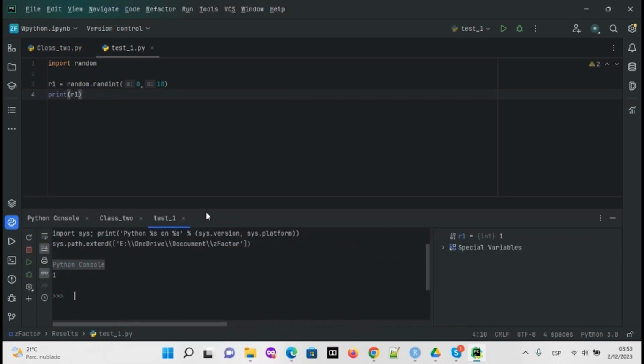Let's see. Okay, just one, and we are going to try again. This is 5, and then we continue with this simple program, and you will get any value between these two numbers, 0 and 10. In this case 3 4 5 6 7, so any value between this range of values.